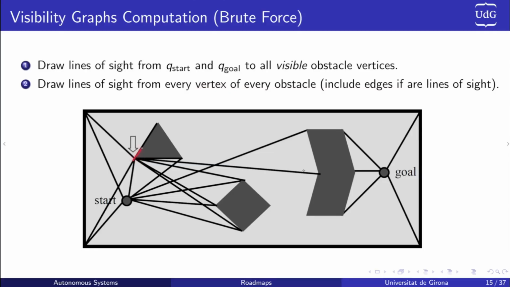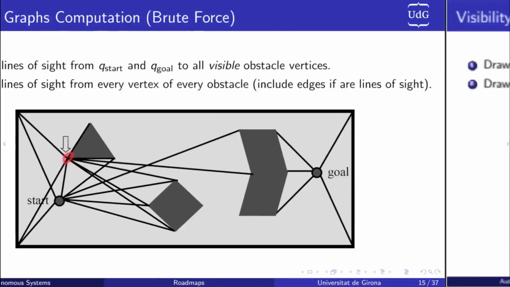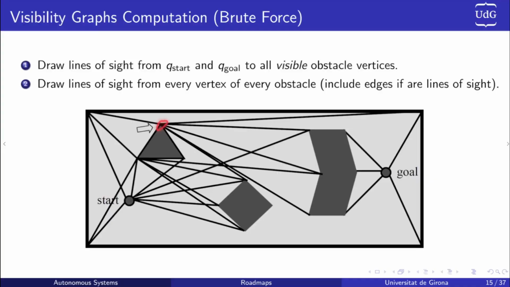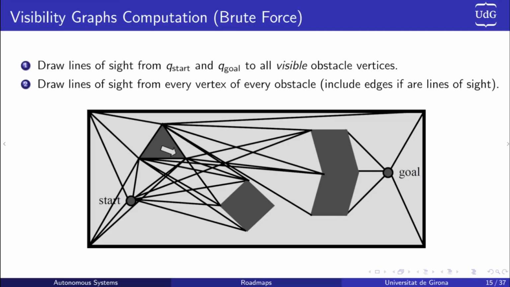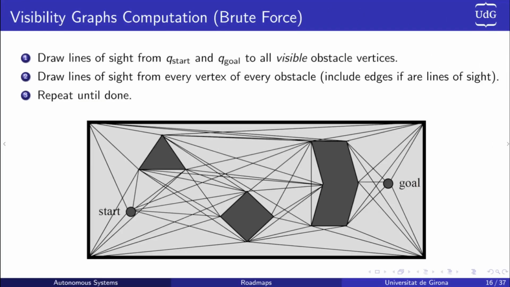See that here I've added this line and this line, okay? Although they belong to the polygon itself, I add them in the graph, okay? Then when I'm done with this vertex, I move to this other vertex and I add more lines and more lines and more lines until we have completed all possible vertices. And this is a roadmap, okay? Maybe it's not the kind of roadmap you are used to seeing, but this is the roadmap.